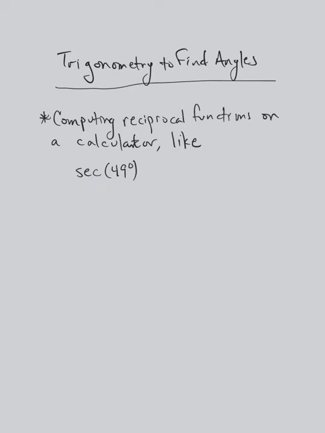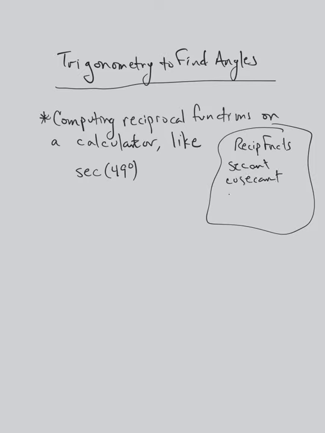Okay, and also remember, if you're forgetting, let me just make a little side note here. As far as what the reciprocal functions are, that's the secant, the cosecant, and the cotangent. So that's what I'm talking about. All right, and hopefully you're starting to get the definitions down where you know which basic trig function those are the reciprocal of. Okay, and so the key thing here is if I wanted to do the secant of 49 degrees, this is the reciprocal. Which basic trig function is secant the reciprocal of? It's the reciprocal of the cosine.